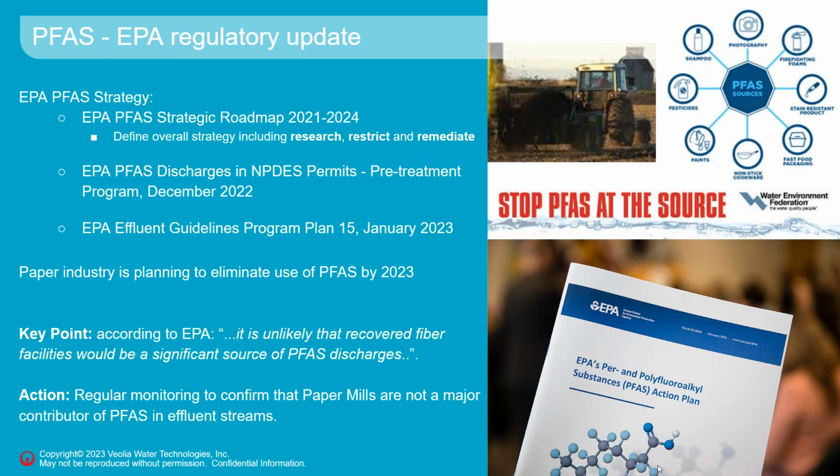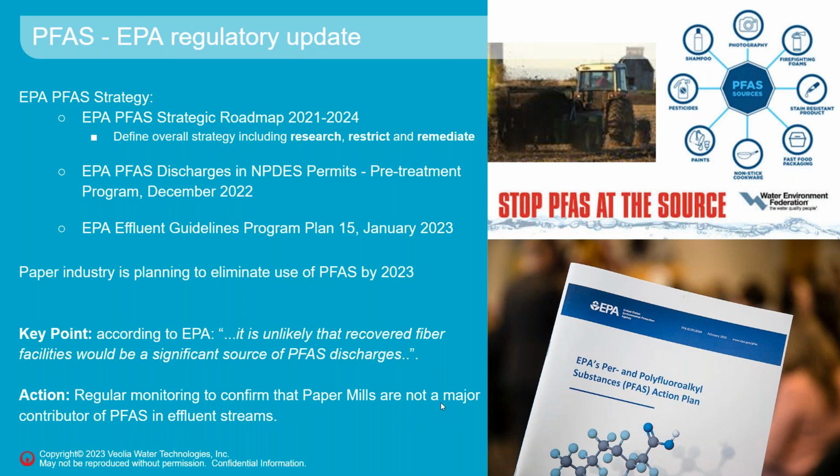In December 2022, the EPA released their PFAS discharges in NPDES permit memo. It is only for the EPA federally regulated NPDES permit to gather data for future effluent limitation guidelines or ELGs on PFAS. It recommends quarterly PFAS monitoring in sewer effluents from selected industries including pulp, paper and paperboard industries. It recommends best management practices for PFAS elimination, reduction or source prevention.